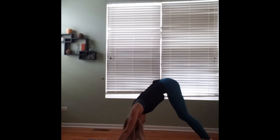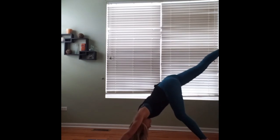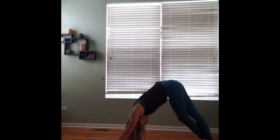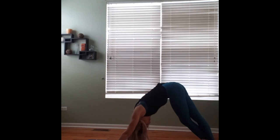Slowly we'll begin walking our feet together so that our big toes touch. We'll lift that right leg up high to the sky for three-legged down dog. And we're going to cross that right ankle behind the left ankle, bringing the right foot next to the left, crossing behind. Begin pressing back into those heels so you can feel the stretch in the sides of your legs. Pressing into the hands, pressing the chest back towards the thigh, getting your heels as close to the ground as your body allows.